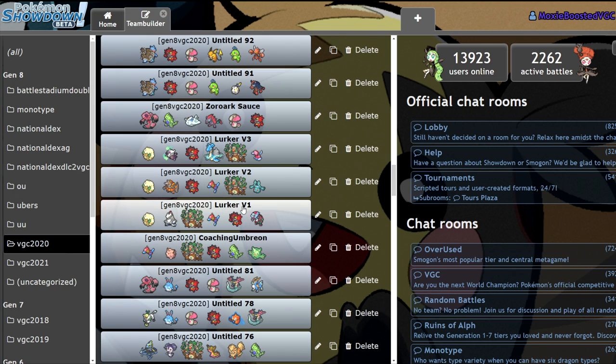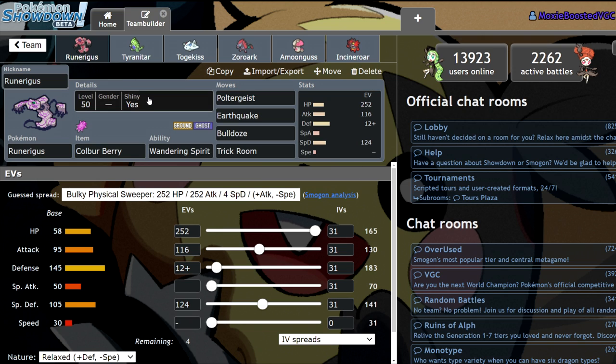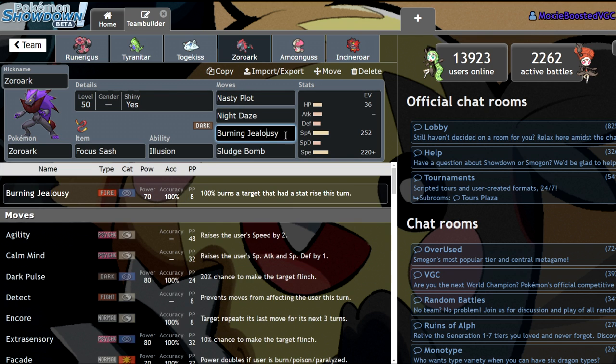These were from coaching sessions, which I did over the summer. Zoroark, now this was a fun team. This is the best Runerigus team I've built so far. Basically, if I remember correctly, you could lead off Runerigus and Tyranitar, or you could lead off Runerigus and Zoroark. And Zoroark was actually really cool, because you could go for a Nasty Plot and sweep with, you know, Night Daze, Sludge Bomb, whatever.